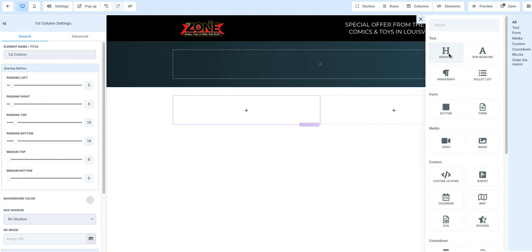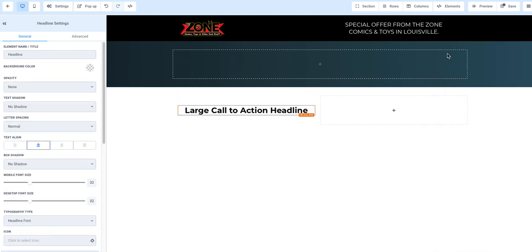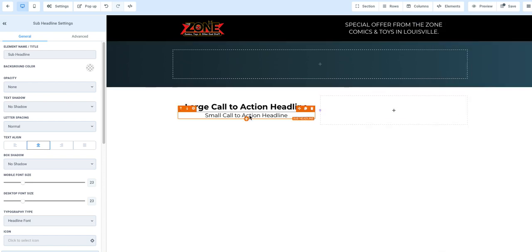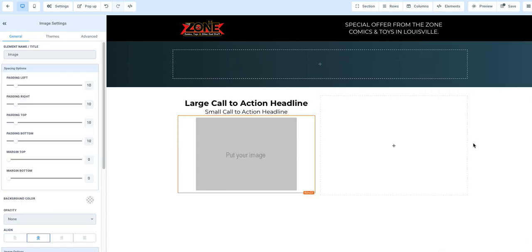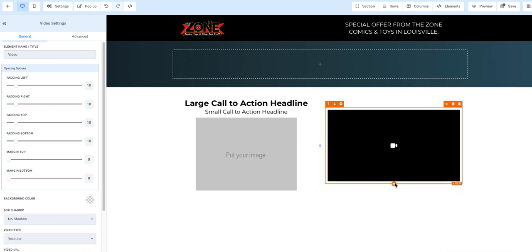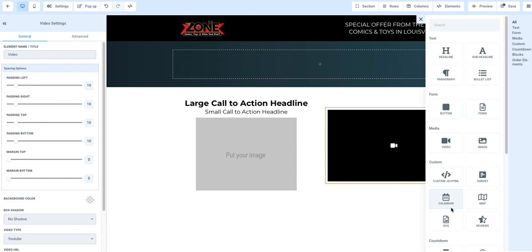So what we're going to do is select an element. So we selected headline, and notice that it put that element onto the page. Now, if you want to add additional elements in this row, what you can do is hover over the one that you just did and click the plus button, and that'll bring up your element adder here. And you can just add in additional ones. Maybe you want to have a subhead. Maybe you want to add in an image. Maybe over here in this section, you wanted to add a video. Or you wanted to add in, let's do a countdown.